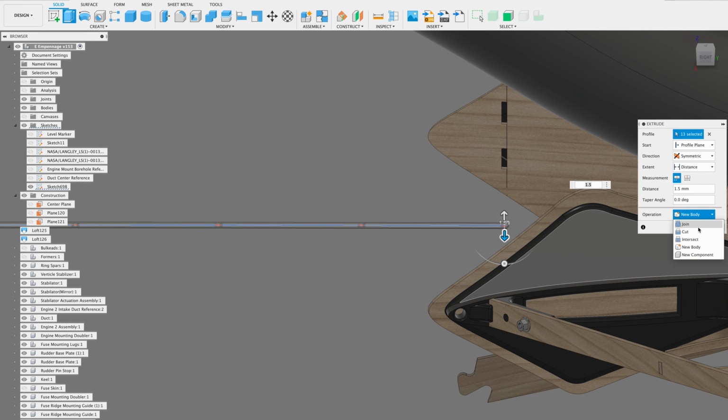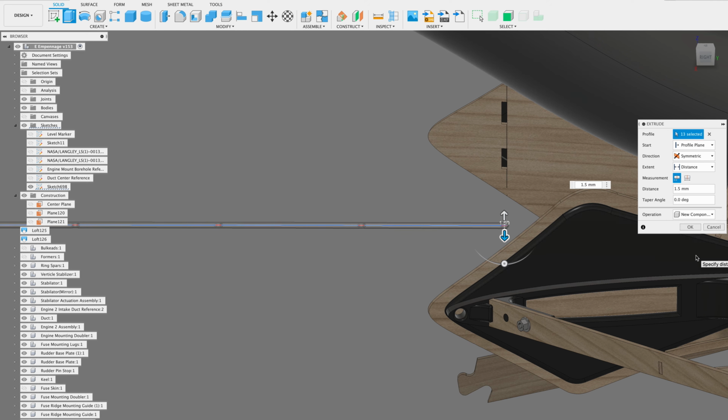And now we're going to go ahead and create a new component from this. Now this is the first time in this series that I've recommended doing a component, and this is actually going to be important for later episodes, because components are going to allow us to do some of the extra things that we need to do when we actually start needing to work with these outside of Fusion 360. So let's go ahead and click OK.